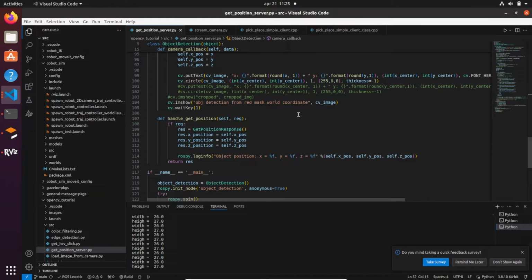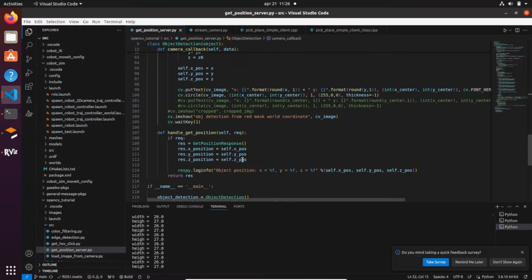Again, I already did this video. You will find the link to that in the top right corner. But basically, as a refresher, this is a server that provides the position of the object in the real coordinates of the environment.